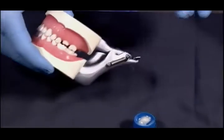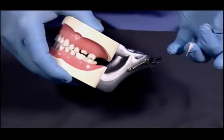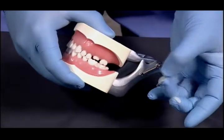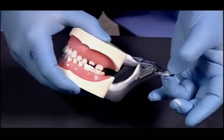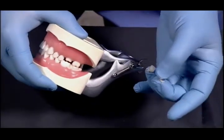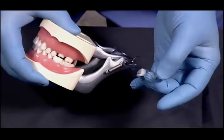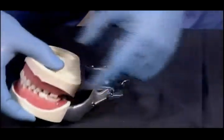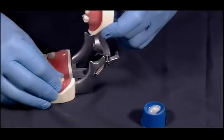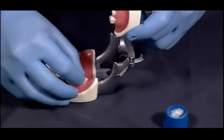the patient bite into full maximum intercuspation, and you're going to be checking the acrylic till it gets into a good solid rubbery stage. And I have some extra on my fingers here that will test it to make sure that it's getting into that rubbery stage. And at that rubbery stage, what we're going to do is remove it from the tooth so that we don't get locked into the interproximal undercuts. There, it's starting to get a fairly good set to it, and I will remove it and then place it back in, and remove it and place it back in.